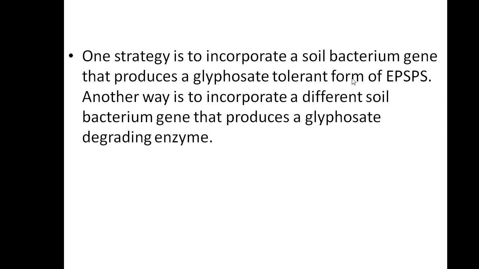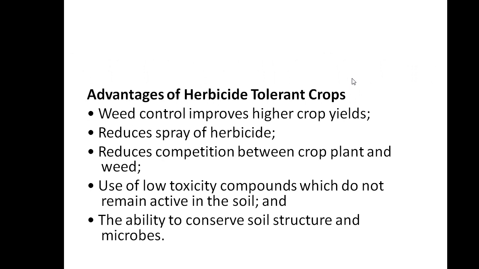So there are two strategies for herbicide tolerance in potato against glyphosate: one is to block the EPSPS enzyme, and another is a glyphosate-degrading enzyme. The advantages of this tolerant capacity are: we can control the weed, get high crop yields, reduce herbicide usage, and by spraying only a little amount the weeds are removed. Use of low-toxicity compounds which do not remain active in the soil is also possible.